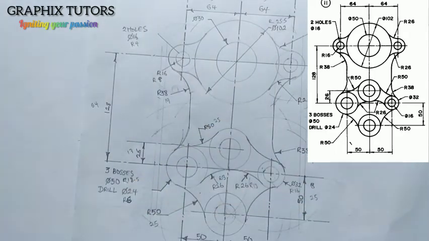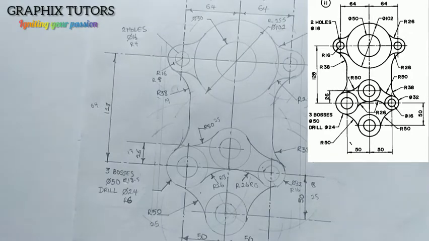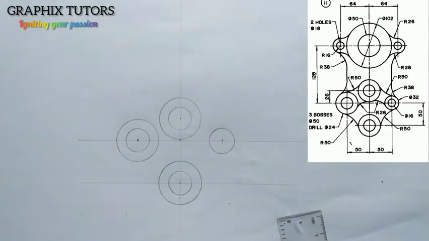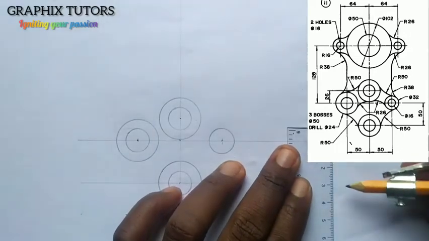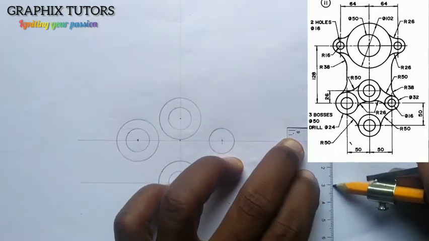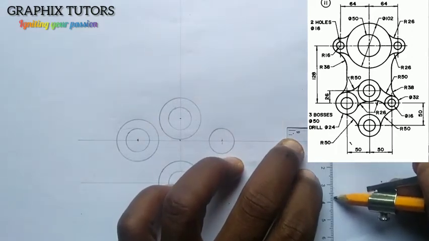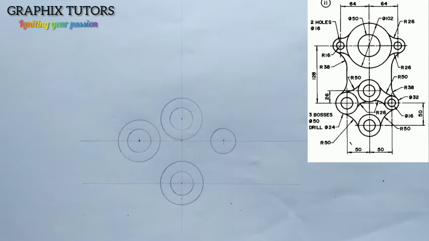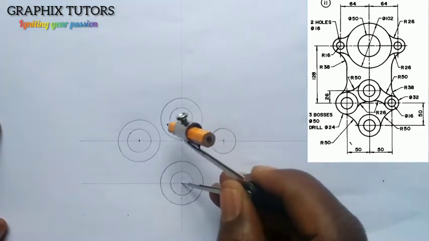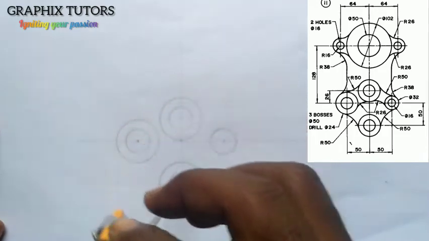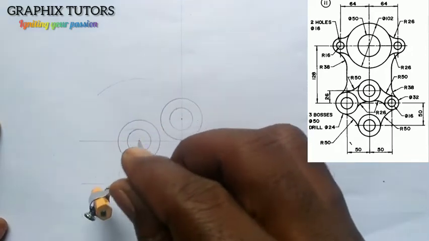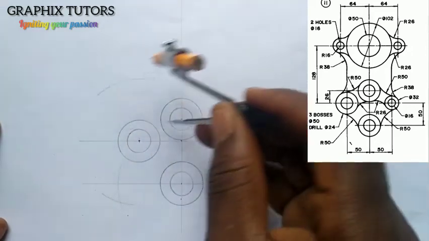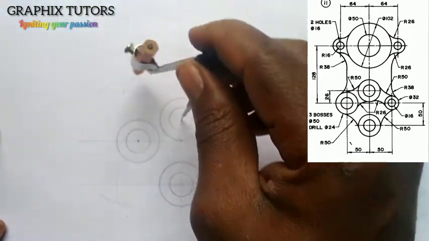Look at what I want to do now. 25 plus 12.5, that is 37.5. So on my meter rule, I'll measure 37.5. So if I start from 0 here, and this is 30, this is 35, this is 36, 37.5 here, right? So I'm going to place it, since I told you 3 circles are the same, so I'll place it here, right? I'll strike an arc up, I'll come here also, I'll strike an arc at this point, and I'll use one and cut this also. I'll come here also, I'll do the same thing, cut up here, right?